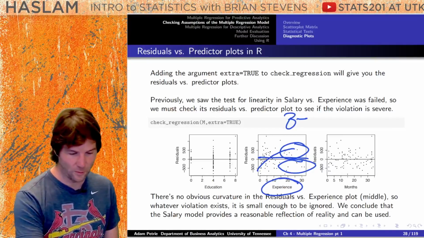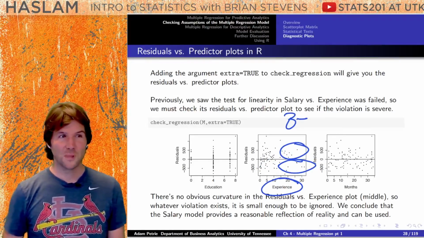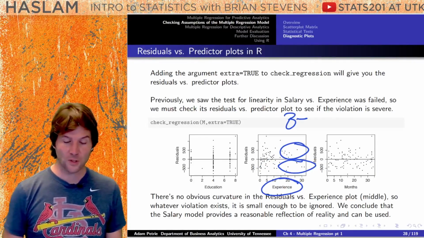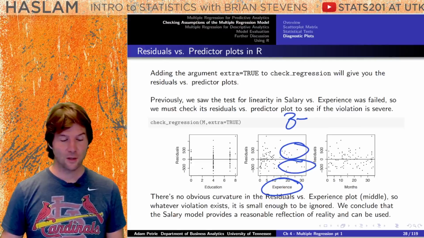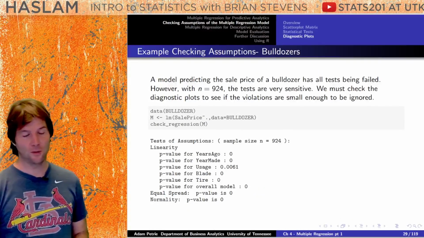We'll erase some of what we wrote. It's not the worst. It's not the best. It did okay. The other residual plots actually look very, very good. But here's a different data set with clear issues.